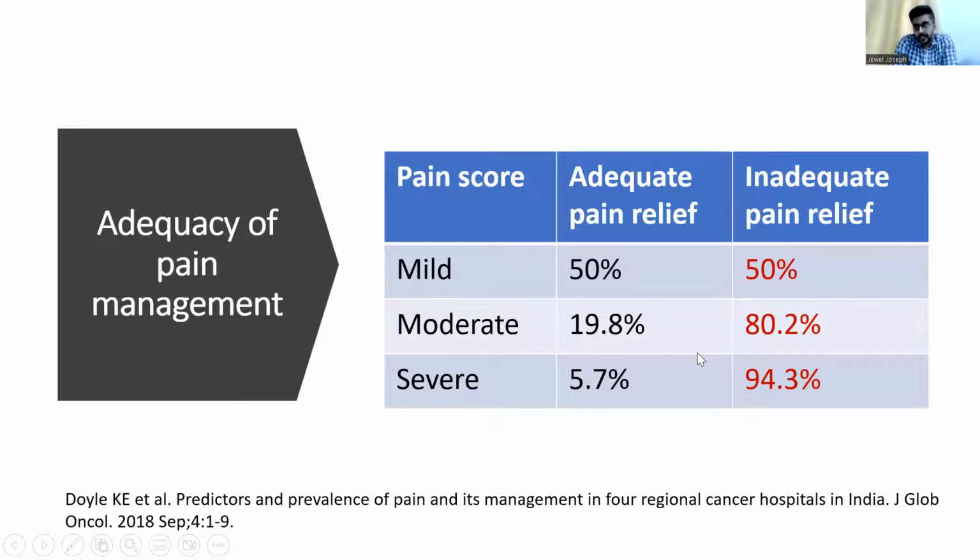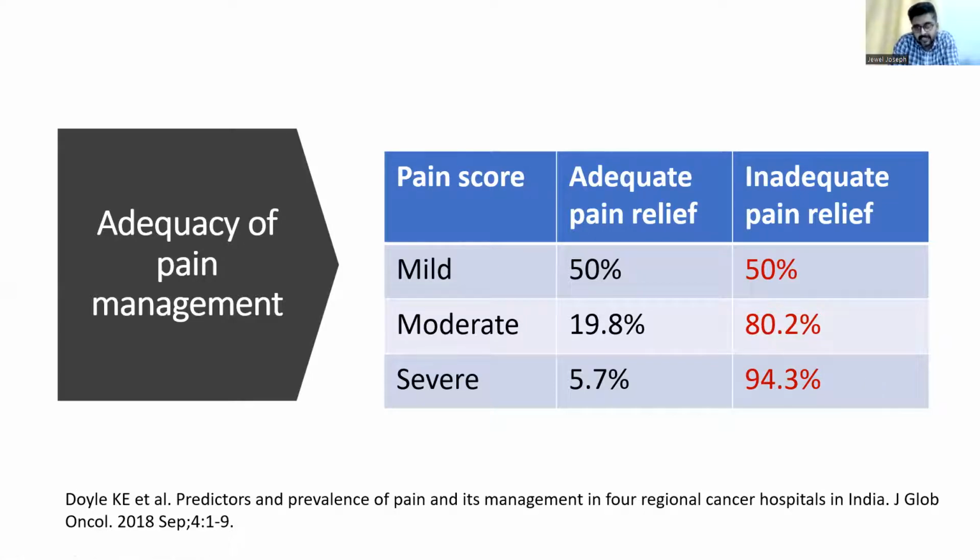Just imagine, 94.3% of cancer patients who had severe pain had inadequate pain relief. That is really a sad state of things, right? We should see it in the context that in the past few decades, cancer treatment as such has grown by leaps and bounds. There are newer drugs coming literally every day, and we have increased survivals, increased progression-free survivals, and all sorts of data. But it is really unfortunate that our pain management is still taking a backseat, which will be more clear when we see another data.